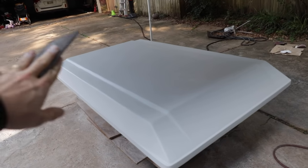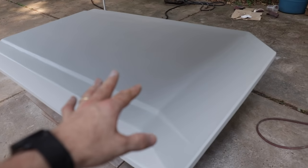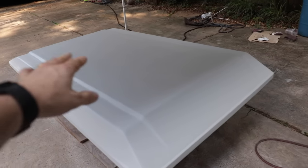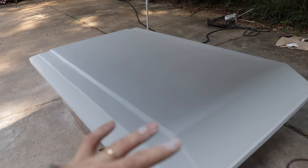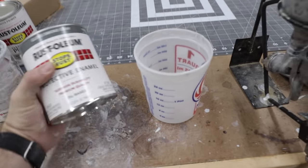You're just barely, lightly going over the surface, because what you'll find is if it's fully cured, when you touch it with your hand, it's actually gonna be really rough. And that's from the overspray settling on the surface and then drying. So just lightly go over it, scuff the surface, it'll smooth it out, and then you'll be ready for your top coat. I just got done scuffing the surface, I'm gonna wipe it down really good, and then we're ready for top coat. Alright guys, we are ready for our top coat.